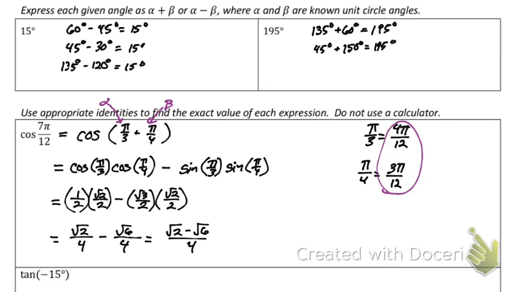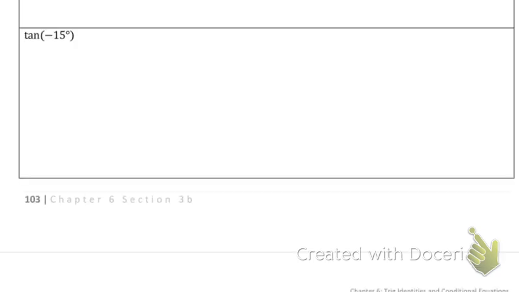A lot of times tangent is the one that requires extra steps because we're going to have fractions over fractions, and we'll have to multiply by the conjugate. So sine and cosine should be the ones on the test you put a bunch of, because those are just plug and simplify a little bit. These are a little harder to simplify. So I have tangent of negative 15 degrees. 15 degrees is not on my unit circle.